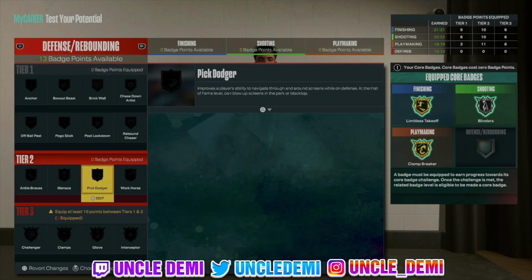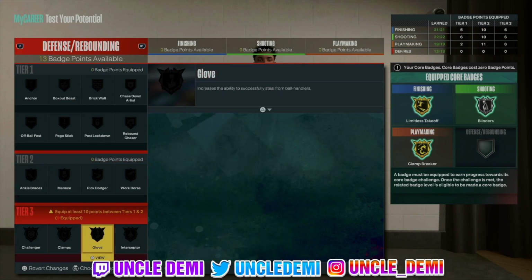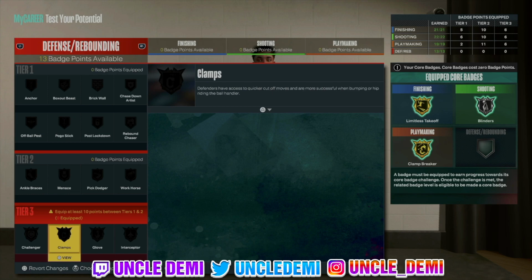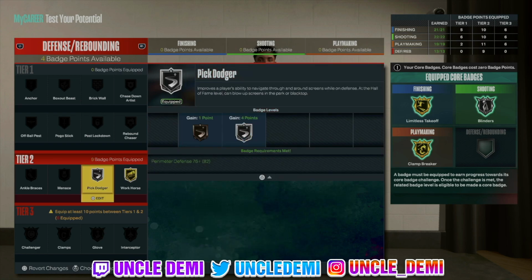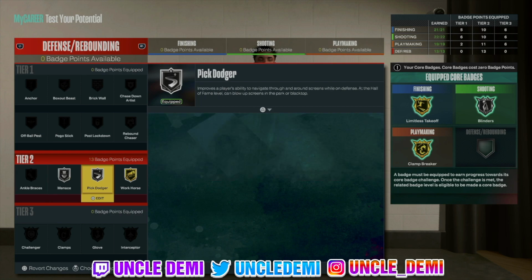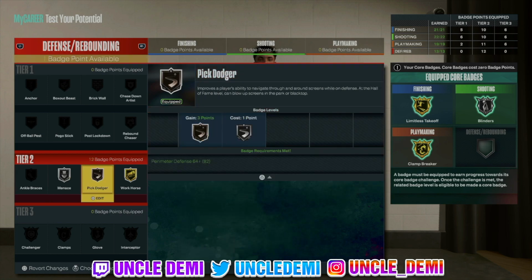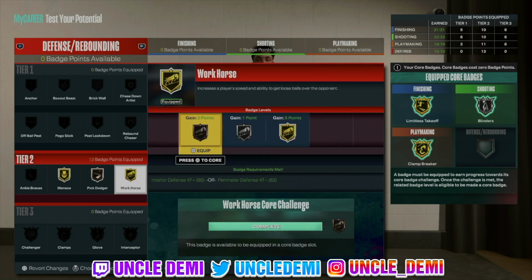And then on the defensive side, you get the option for clamps and for glove, but you got to add badge points. So you need to add at least two badge points here, so you can at least get clamps on bronze and then core glove, or vice versa, or something like that. But then for everything else, go workhorse, pick dodger, menace, and then you should be good to go. Again, like I said, it's all about preference, but ideally I think that'd be good just to make sure you can get on-ball stuff. So be able to dodge screens, or maybe we go all out here and get pick dodger on bronze, menace on gold. Why are we going so high on workhorse?